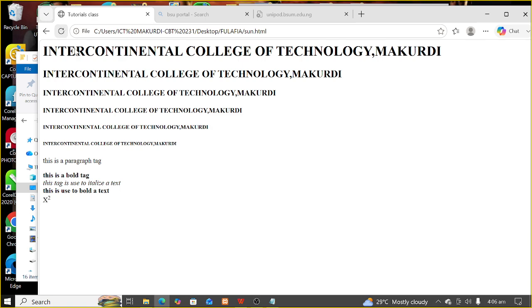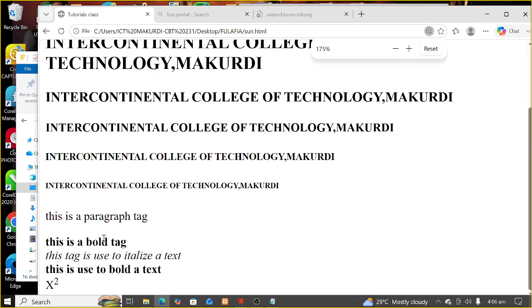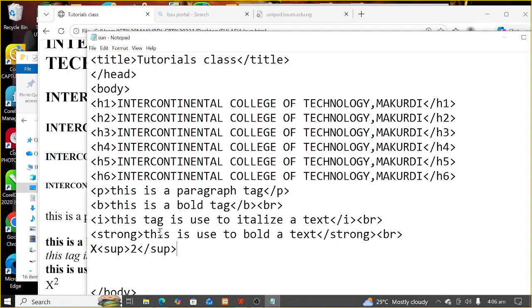Then you come here, you have x raised to the power of 2. But if I want the x to come as a paragraph, I will put a p tag here, use x here, put sup here, close this, put 2 here, and close sup.